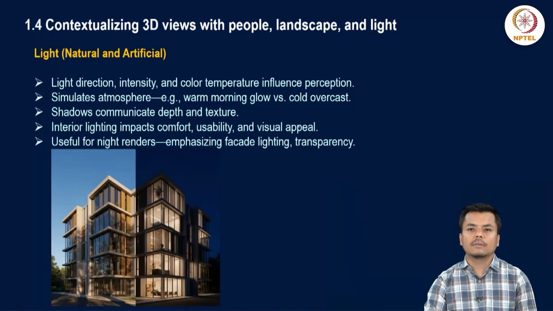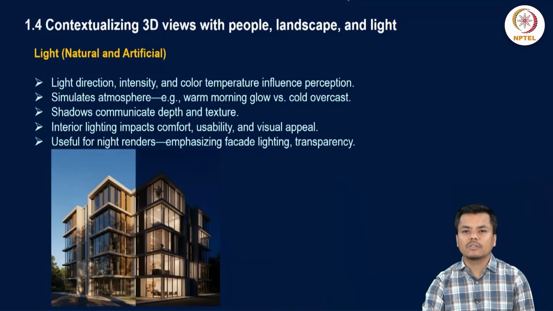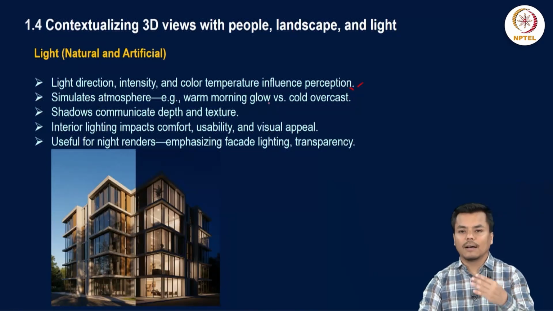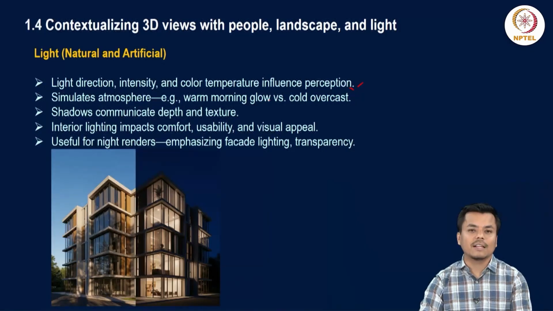Then next is the light element, that is natural and artificial. Natural, that is during daylight condition, light direction, intensity and color temperature influence the perception. It simulates atmosphere, that is warm morning glow versus cold overcast features. So how your structure reacts to this situation and these circumstances can be showcased.